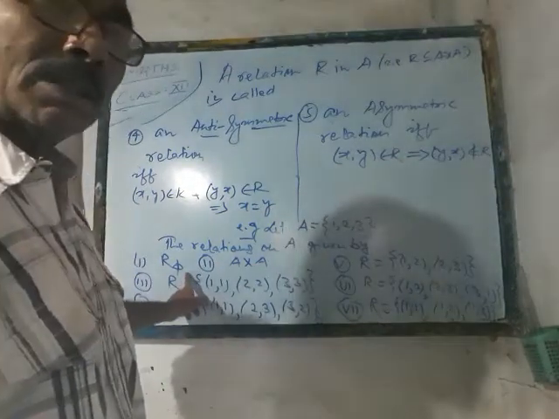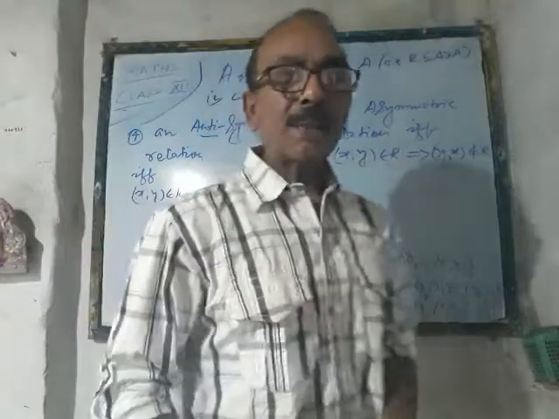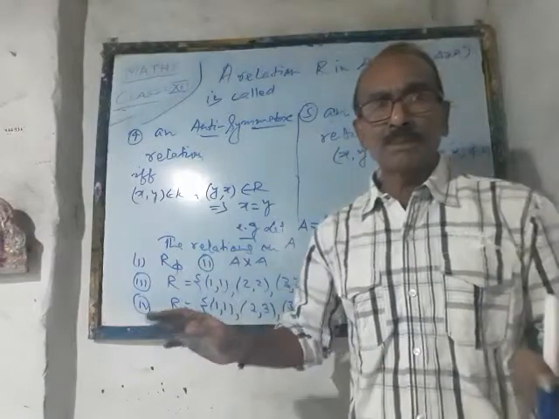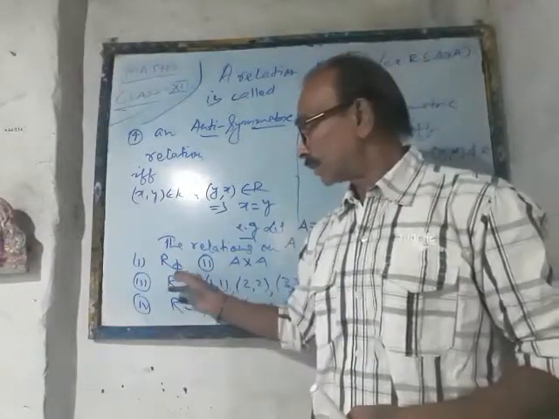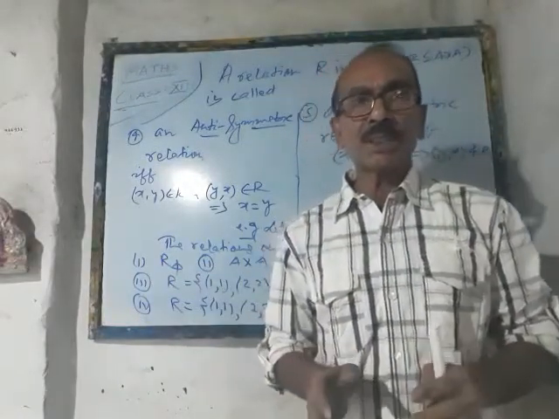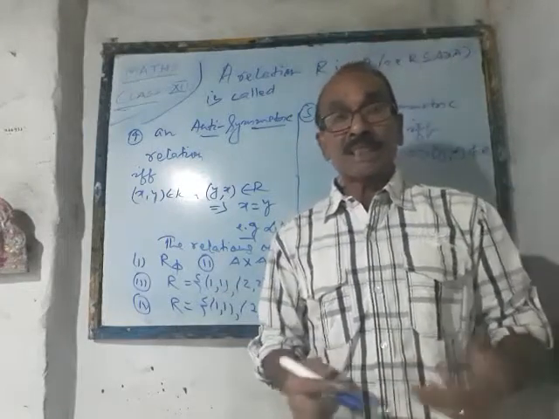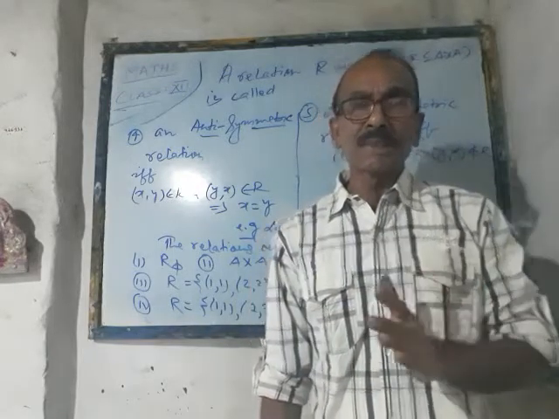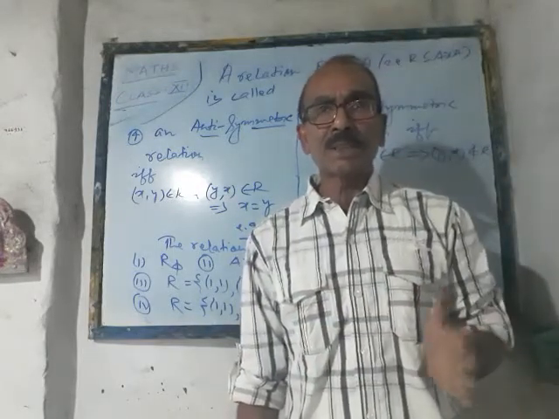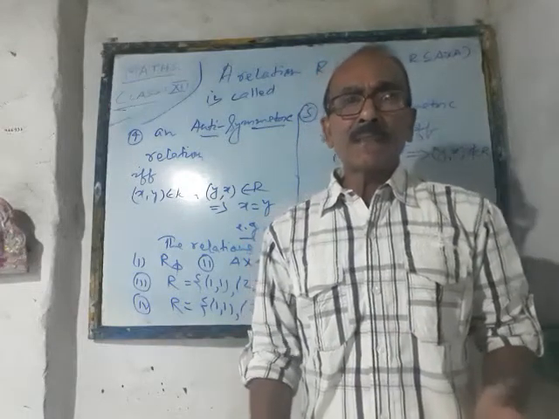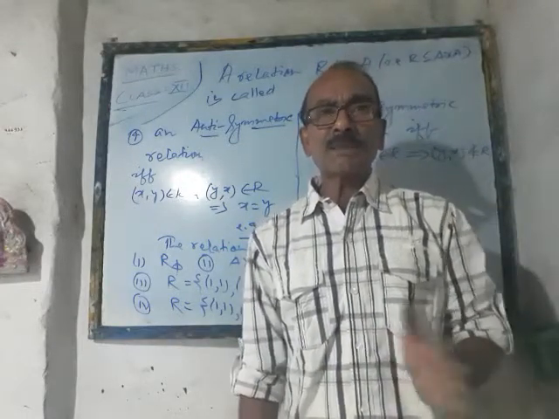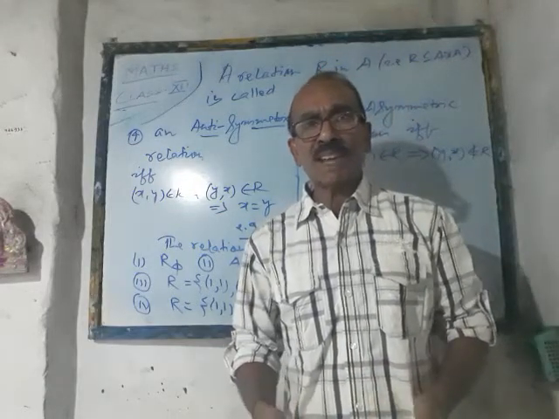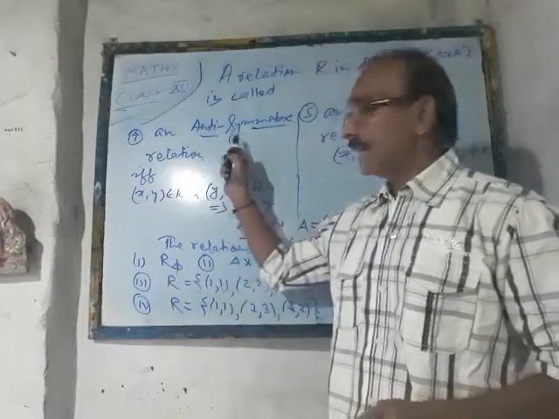The first one I have given is the empty relation, R5. What would you say about the empty relation? How would you justify whether it is antisymmetric or asymmetric or not? The same explanation I gave for the symmetric relation applies: if no element is lying in the given relation, we don't have any option to check whether the symmetry of the given object is lying over there or not. In the same fashion, we are going to explain it here also.